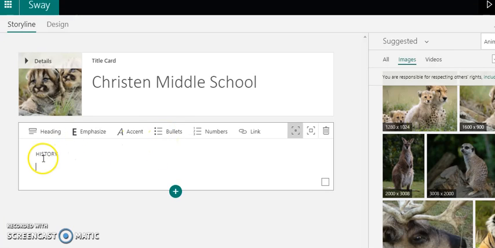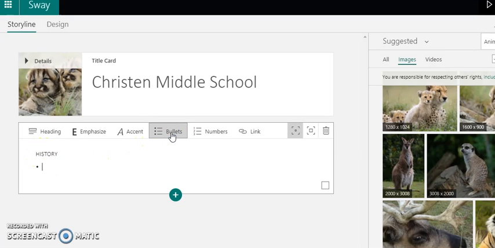Then, you know what? Let's do bullet points. So this is not going to be in bullet points. The history part is in caps. Let's do bullet points, and let's say, for example, it is a public school that services students from 6th grade to 8th grade.